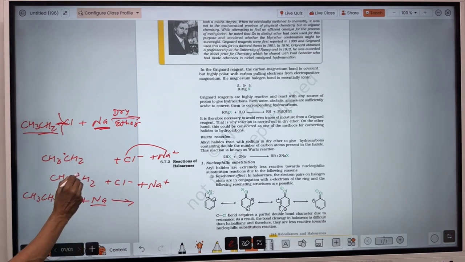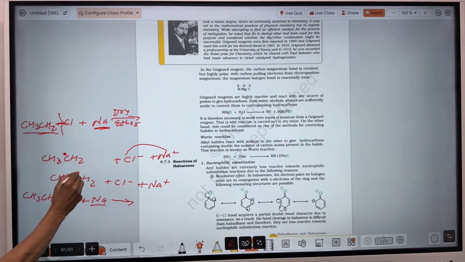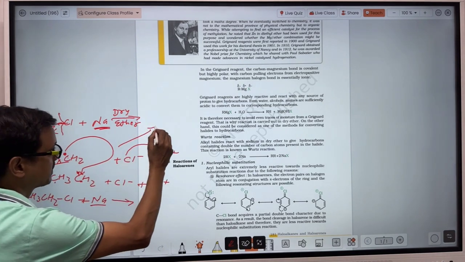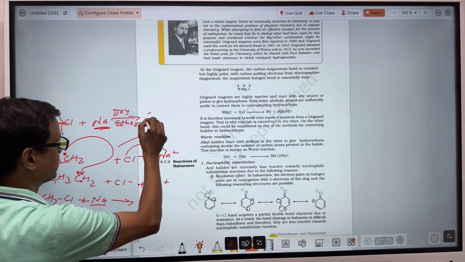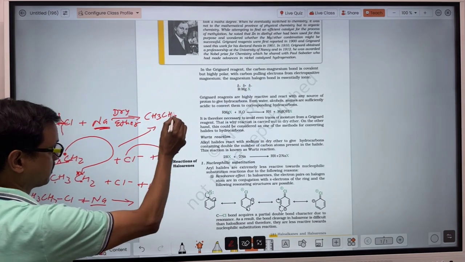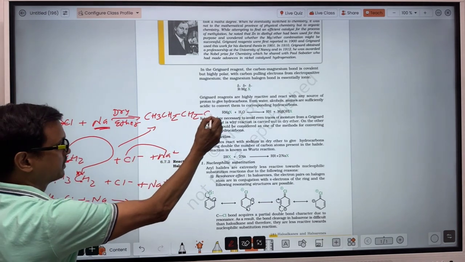So now here is an ethyl free radical, and here is an ethyl free radical, in which the unpaired electron is at this carbon atom and at this carbon atom. So what happened? This carbon atom and this carbon atom will bond together. So this CH3CH2 will be bonded to this CH2, and that will be bonded to this CH3. So what will be the structure here? That means CH3CH2, this CH2 will bond to this carbon, and now this carbon will be bonded to this CH3. So that is here CH3.